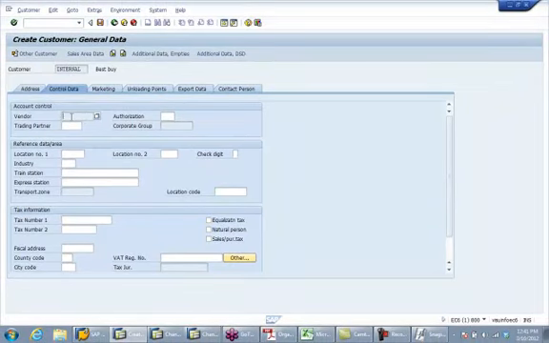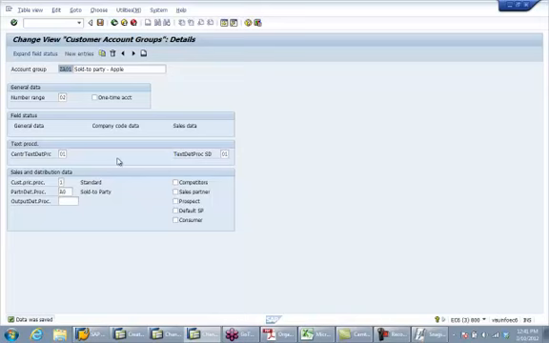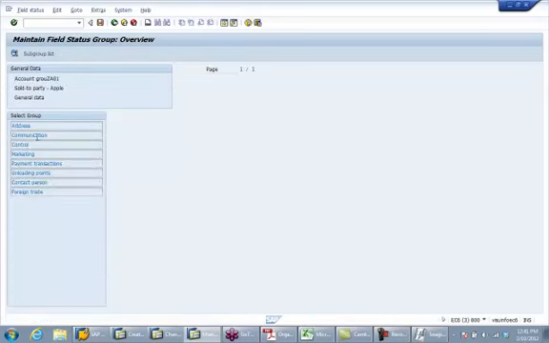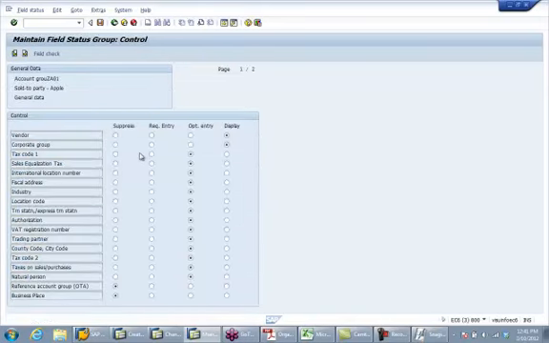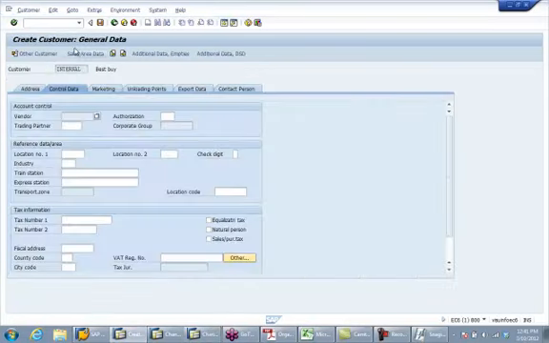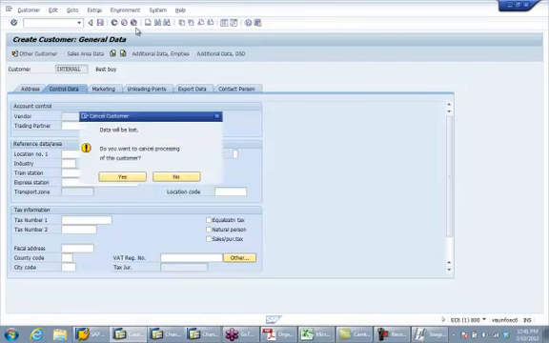So generally this is used in your projects or client places when you are populating these fields from the back end. If you are populating this field from a program and you don't want the users to edit these fields, in those cases you just make those display fields. Okay, so again on the same line, say I want to hide it. You want to suppress it, so just click on suppress, and again you have to go back and come into the customer master.